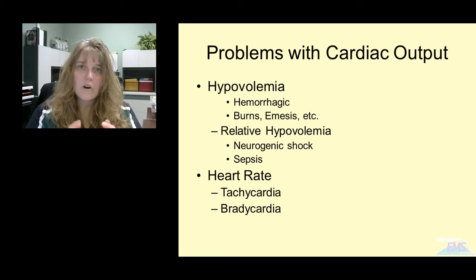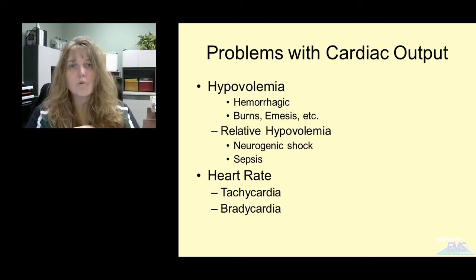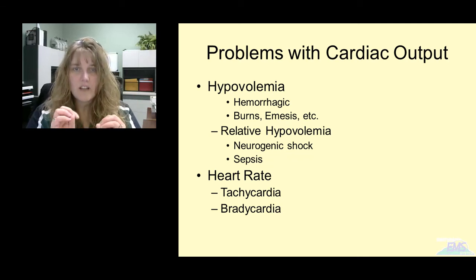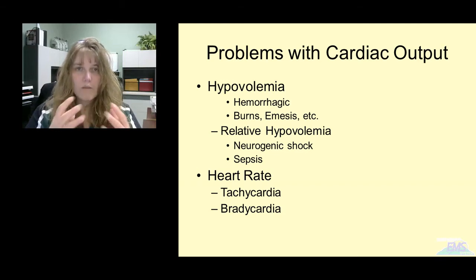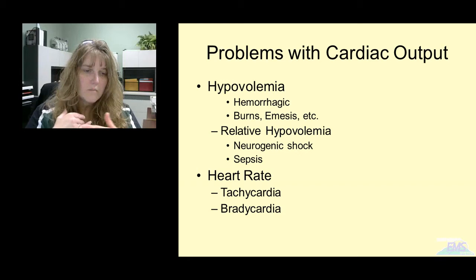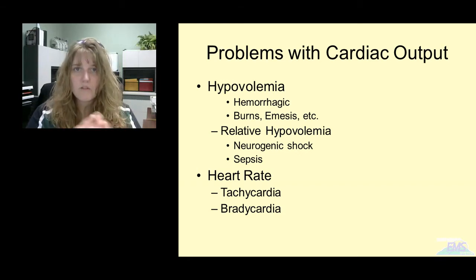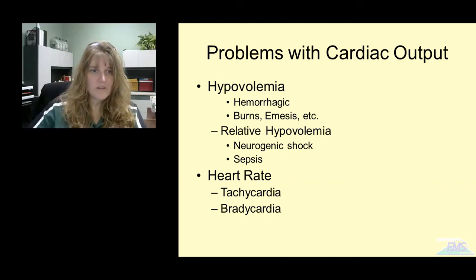And then also cardiac output can be tweaked or adjusted based on heart rate. So if you have someone who's tachycardic, that can have an effect on the cardiac output just as much as bradycardia can. So if you have someone whose heart rate is low, maybe they've taken CNS depressants, they've been taking a medication that has dropped their respiratory rate, the next thing you know, you'll see the heart rate's going to drop as well. All of that can impact the amount of cardiac output that's put through the system.